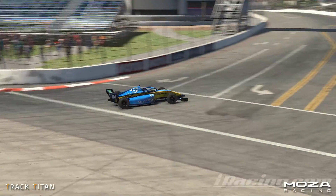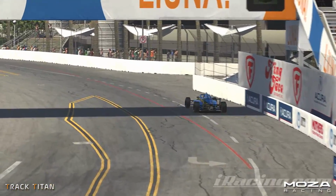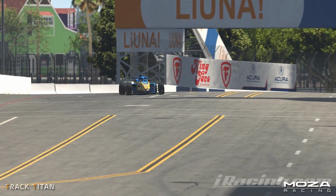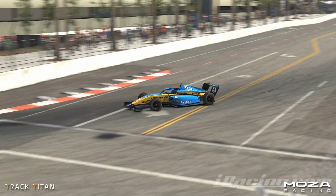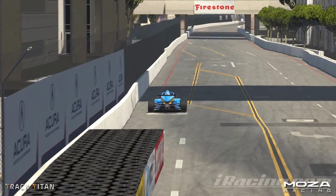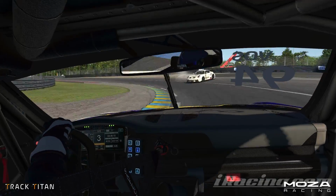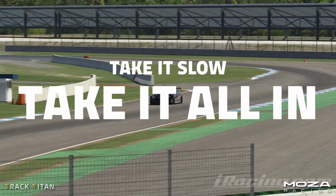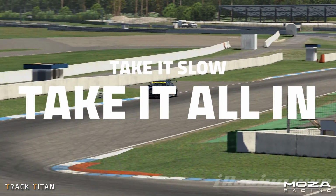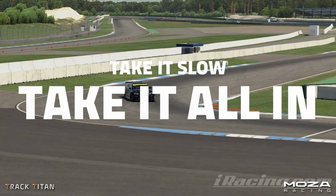Getting comfortable with a track is a lot simpler in my opinion, as you just need to establish a mental map of the place. You've got to know what the track looks like around each corner so you can plan ahead. Learn the braking points, the tricky corners and the overtaking spots. You can do this by taking it slow at first. Cruise around it for a while until you know what comes after every corner.